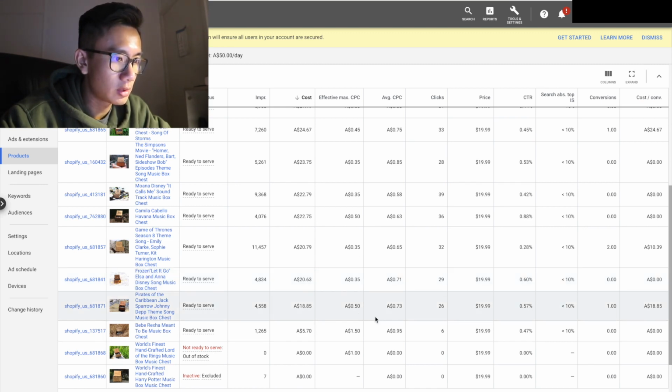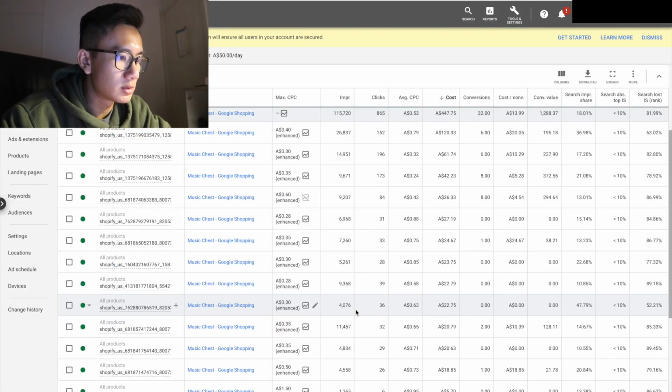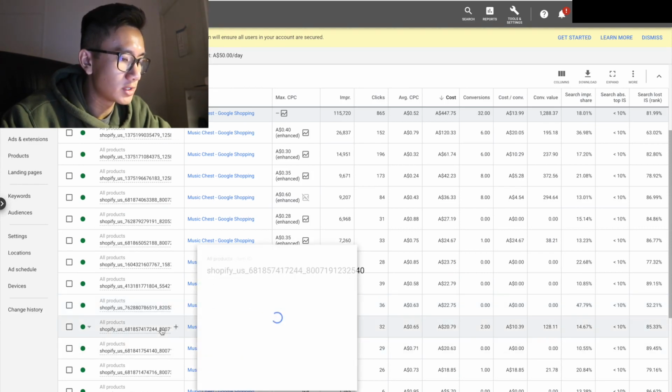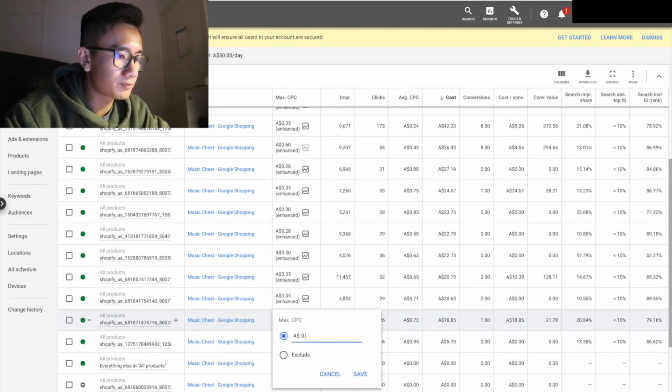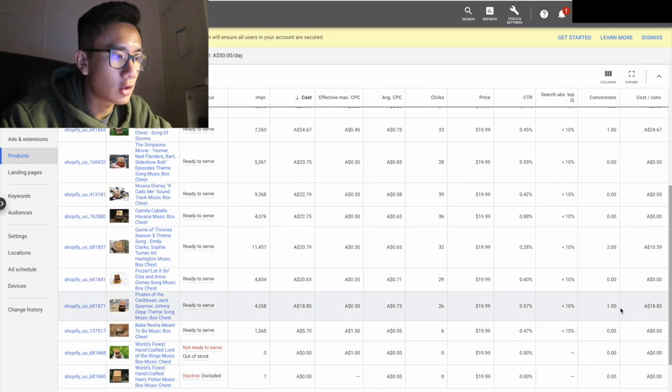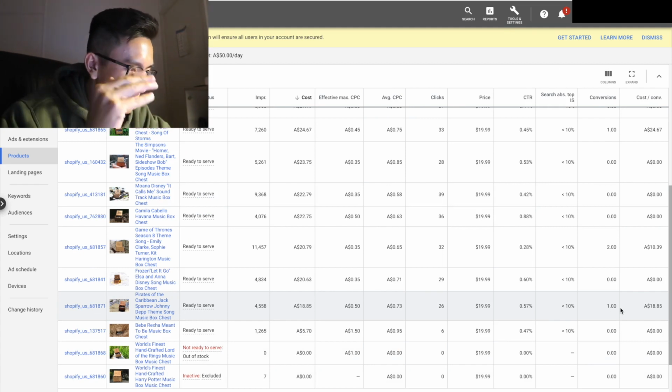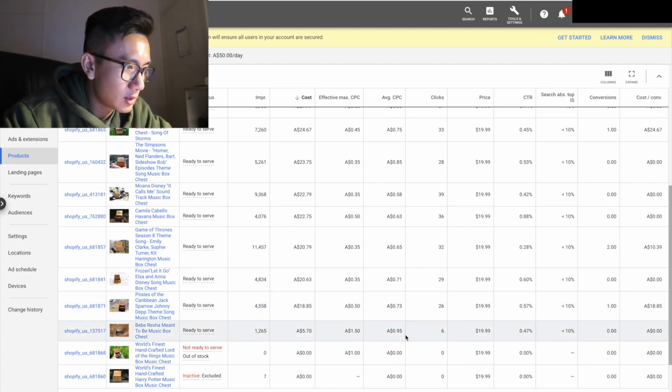Jack Sparrow, $18 per conversion. If I want that less, I need to go down to like maybe 40. Let's bring it down to 40. Let's bring Jack Sparrow down to 40 cents. Don't want to push it down too much since it still has $2, actually $1 margin left before I really want to neck it down.